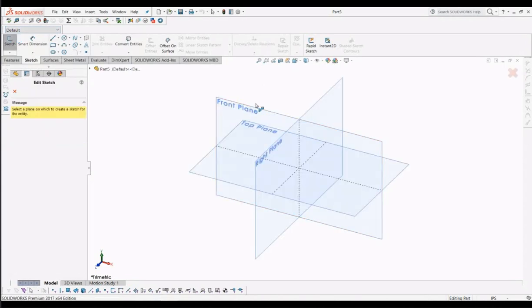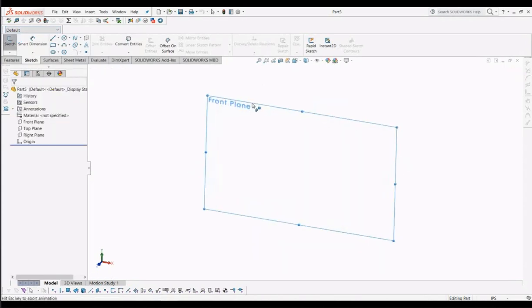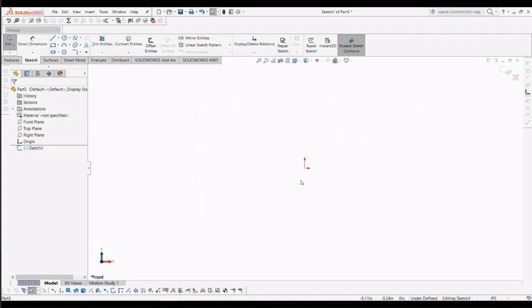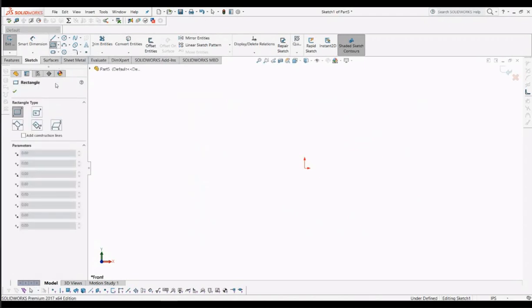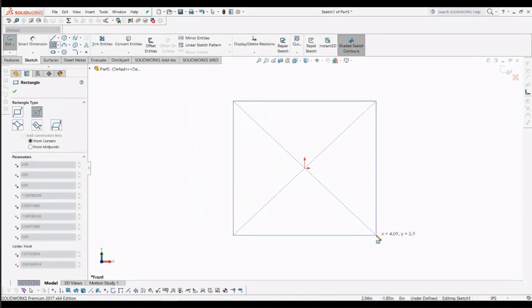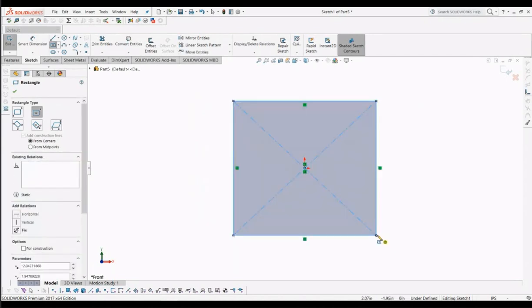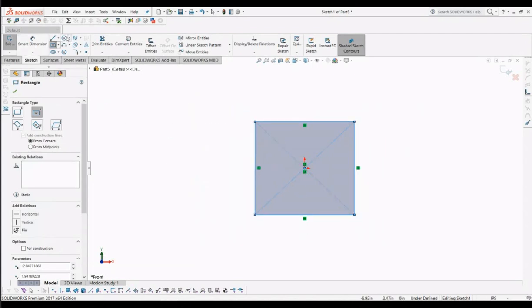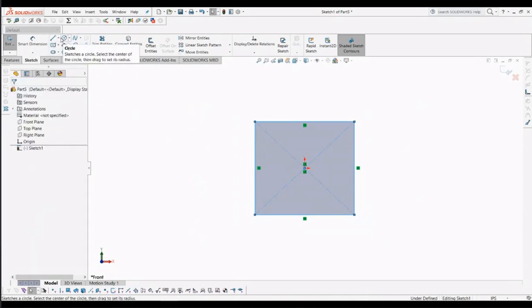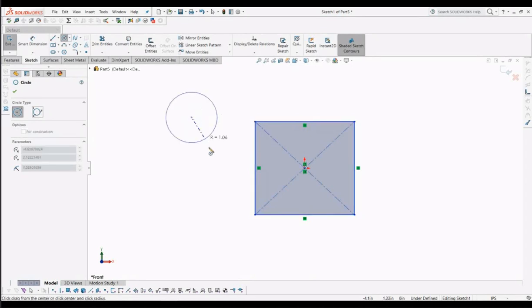After I enter sketch mode, I'm going to click the front view and start my sketch on the front view. Now I'm going to draw a center rectangle first, then a circle like this.